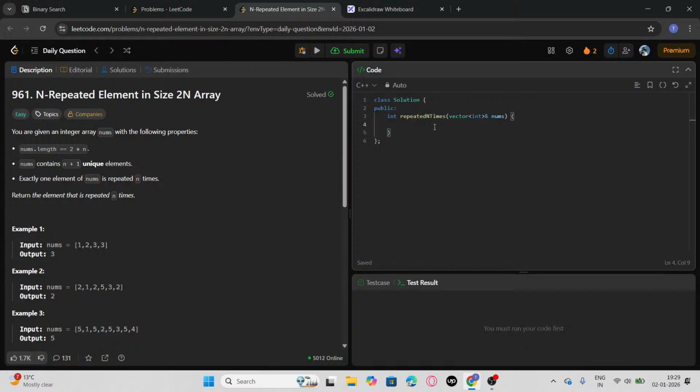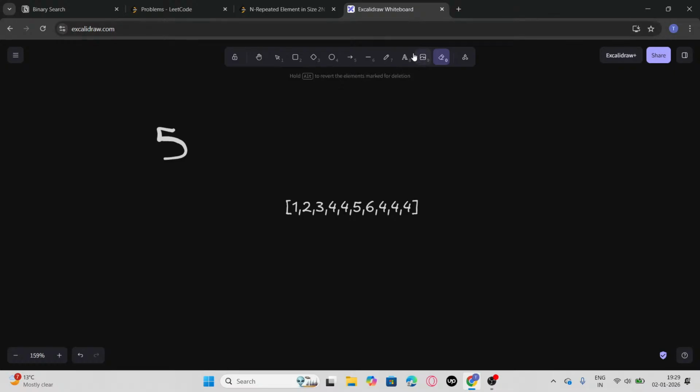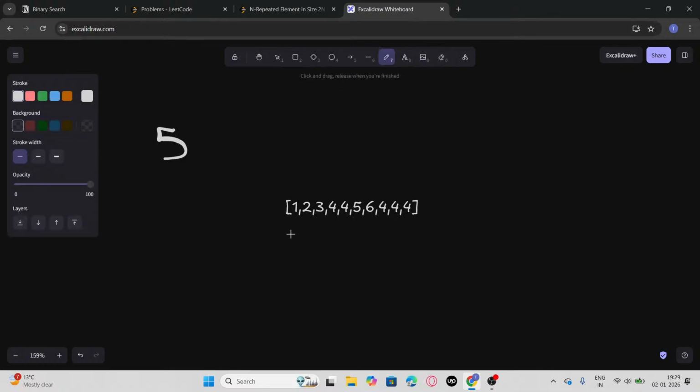Okay, so using this pigeonhole concept, for int i equal to 0, i less than nums dot size, i plus plus, what do we do? Whenever we encounter such kind of windows, we are going to check in a window of 3.